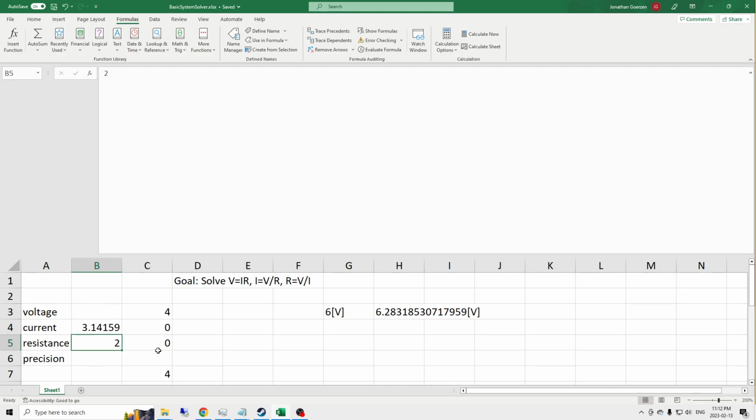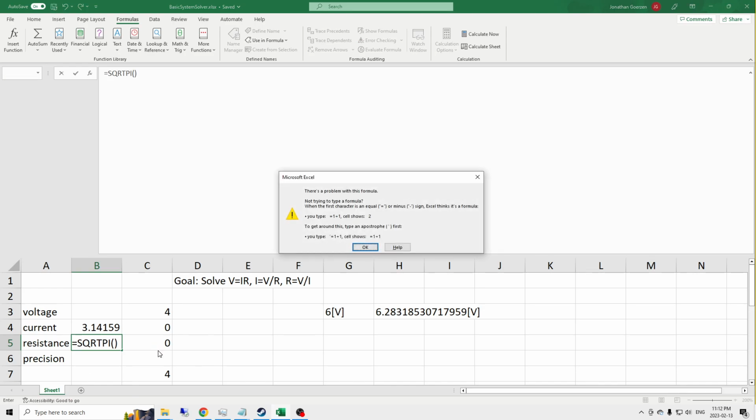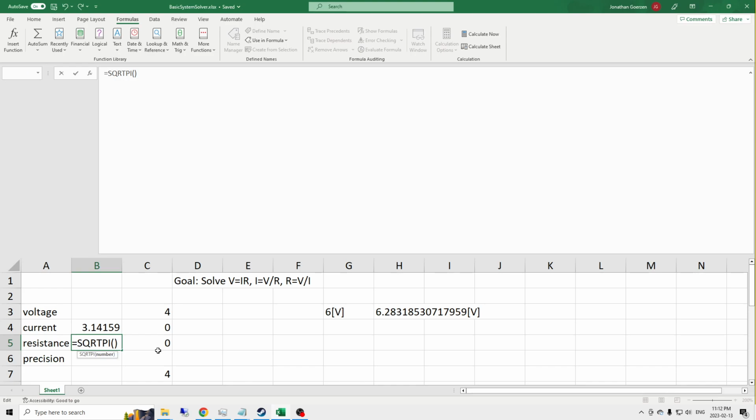Perfect. That's good. I'm just going to put a really nasty number in here, square root of pi. I don't actually know what that does. Interesting. It gives me a rounded off number. If I want to go to a few decimal points, okay, perfect, that's good. Now what about in the case of that solver?